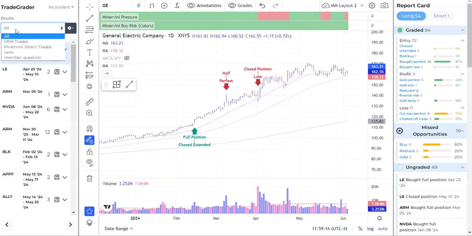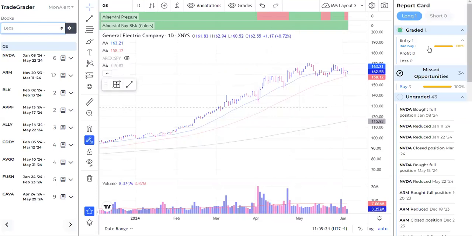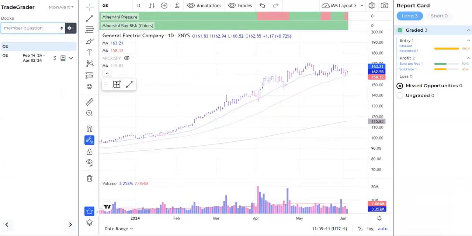We're also going to include where you can exclude. So if you say, I don't want this included in my master report card, I want this just to have its own report card, and I don't want it to, quote unquote, pollute my master report card for whatever reason. Maybe I did Leo's trades, and I don't want them mixed with my trades. So that's something we're programming now, a way where you can exclude that. As we do this, we learn things and we're making the changes, and that's why it's taking so much work and time of mine, because I have to be involved in all that.